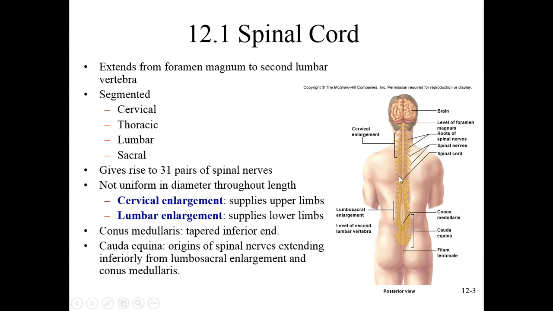Obviously, a more severe complete transection of the cord prevents any information from getting past that injury, and so someone here who has a T6 or T7 spinal cord injury may lose all sensation and control below that segment. And if you think about why that is, motor signals can't get past that injury, and so the patient is going to have weakness or paralysis. Maybe they'll be able to move their face, neck, shoulders, and arms, but at T7, they're going to have a very difficult time moving the trunk, and obviously no movement of the legs.